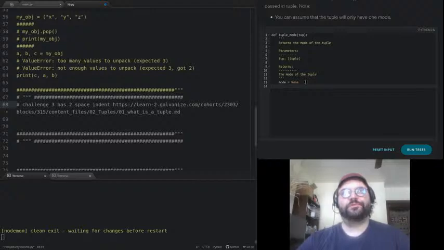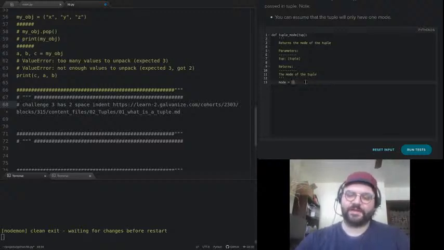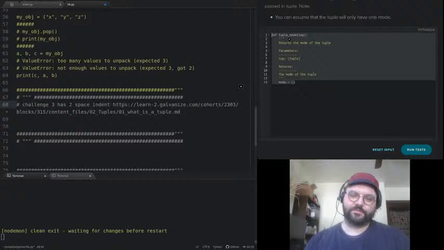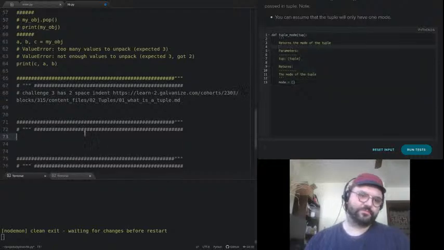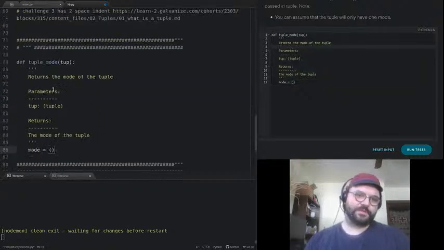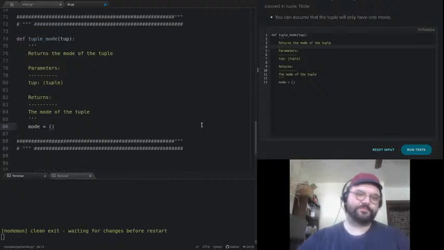let's do modal count. You know what? Actually, I'm going to do this, because I need to keep track of the count of the mode as well. Let me actually paste this in, work out of my editor.